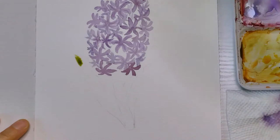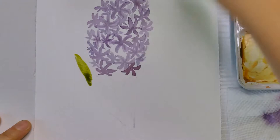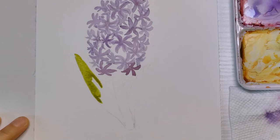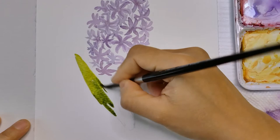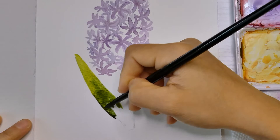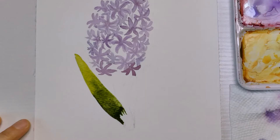Moving on to the leaves. For the large leaves, I'm going to be mixing different green colors on the paper. The first one I'm using here is the Green Gold from Coor. I recently got this color and I really like how vibrant it is. As I moved closer to the bottom of the leaves, I started to add in a little bit of sap green and perylene green because they're darker shades. Because I have enough moisture in my paint, those different colors just start mixing on the paper and creating this nice organic transition.